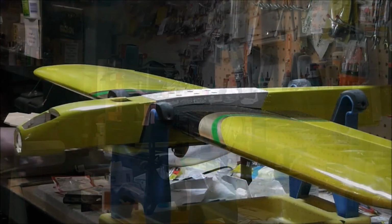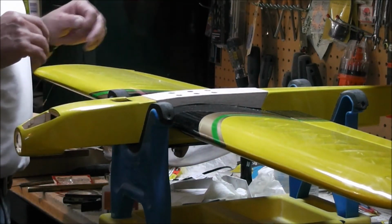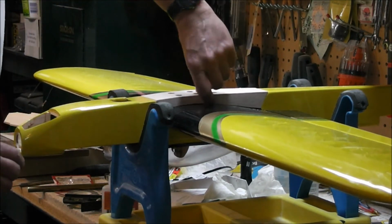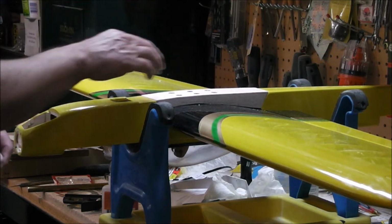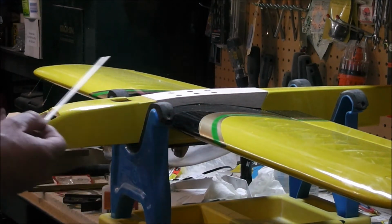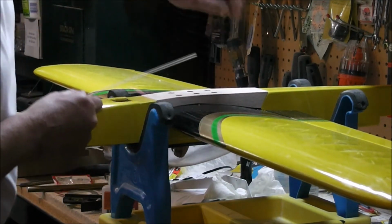As you can see, I'm fitting the belly pan to the bottom, putting the bottom of the fuse back in. And as usual, you never get that curve perfectly fitting the airfoil. So I just took a piece of 16th balsa and I'm just gluing in strips as I need them to fill that gap.